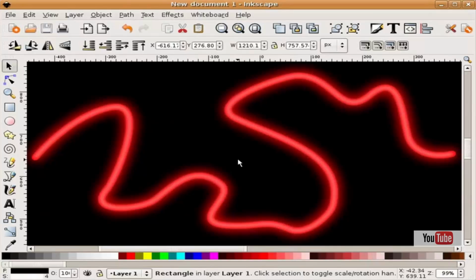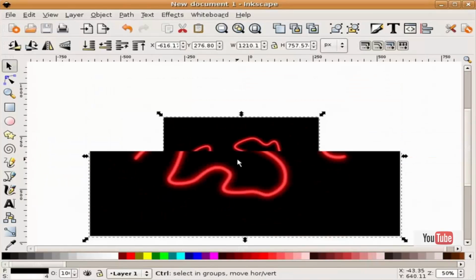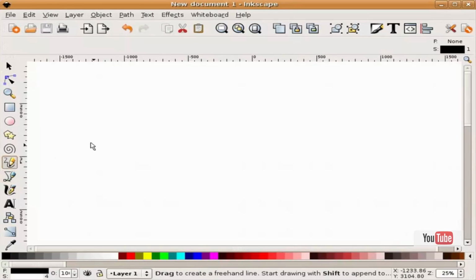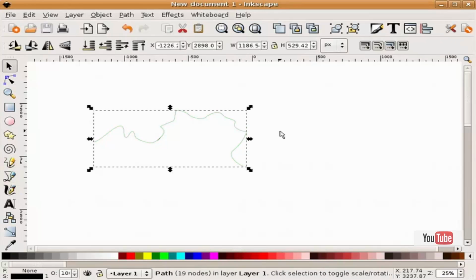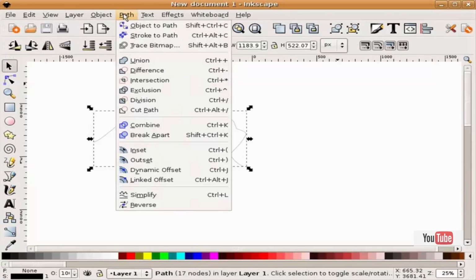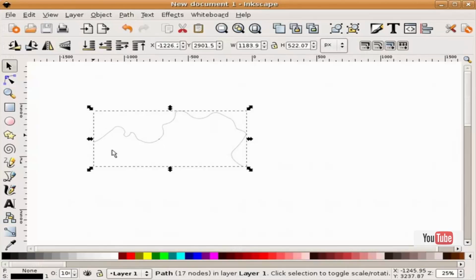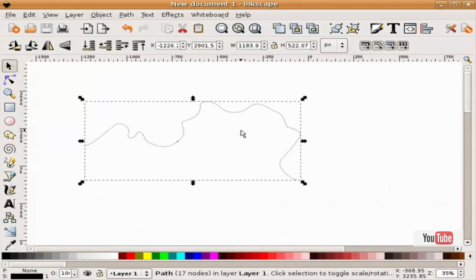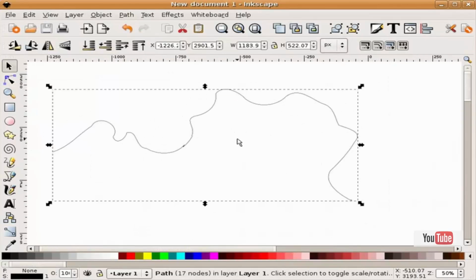One thing I did in the intro that you might not have caught is if you draw something with a path by hand, like I'm going to do here, and say it's a little bit jaggedy and you want to smooth it out, if you select it and hit Control L, Control L is a simplify command. You'll find it up here under Path, Simplify, Control L, and that tends to round out jagged corners and make things a little bit smoother. So that'll help out too if you're trying to create some neon letters like I did in the intro.